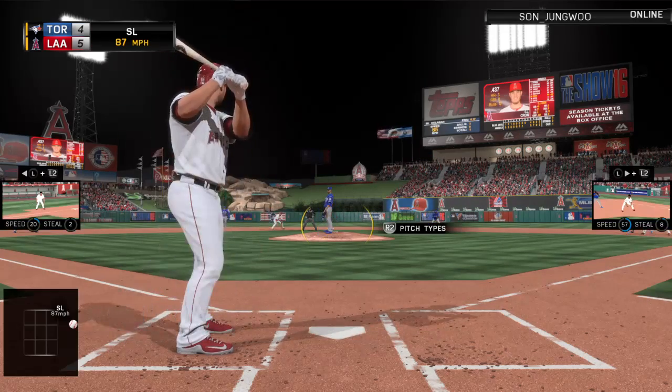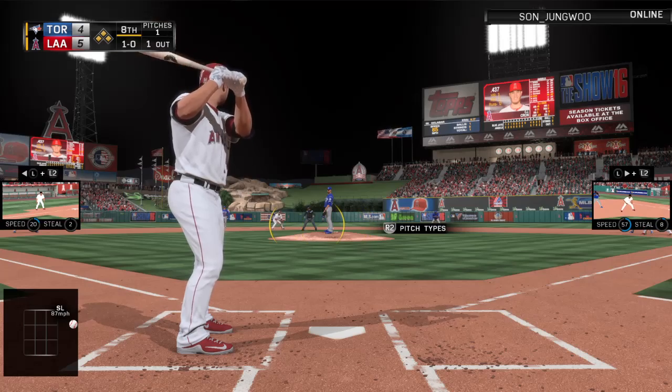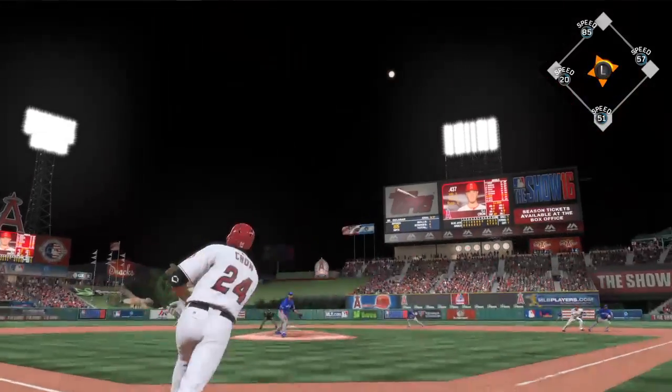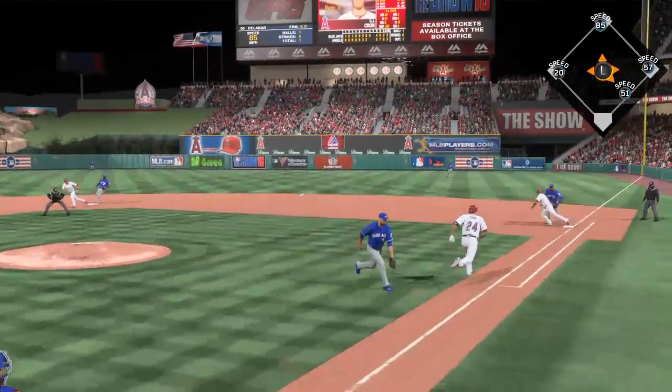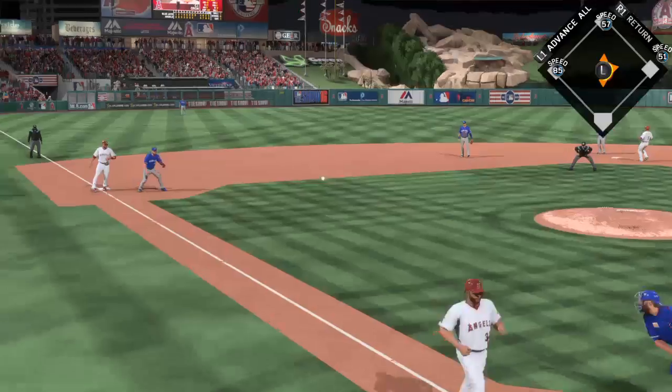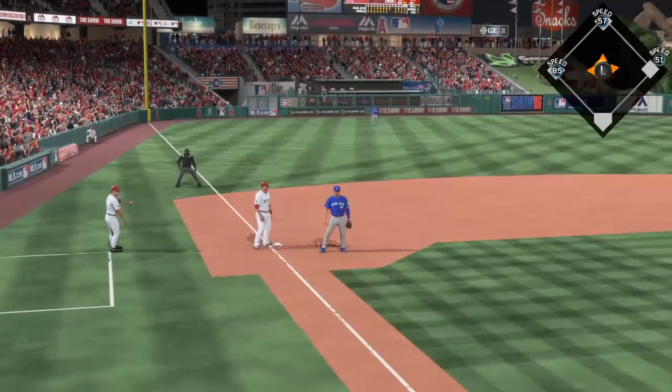And he'll hold off on the slider here to start the at-bat. It's ball 1. It's going to take a lot of guile to work out of this one. Well, he's got plenty in reserve. This would need to be a magic act, no doubt. He'll come to the plate with it, and they're able to get the force at home for a big out number 2.